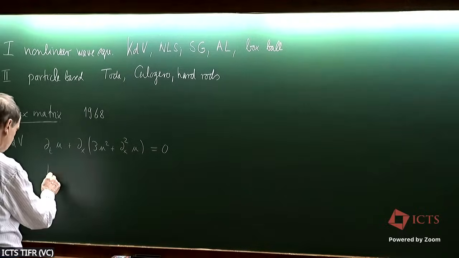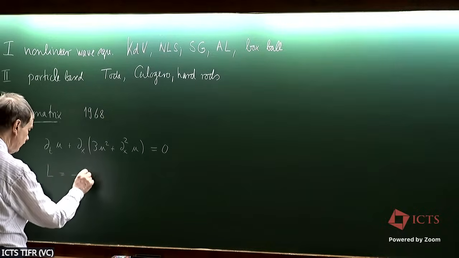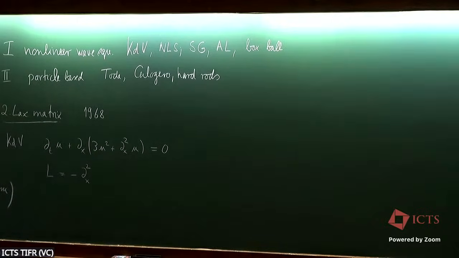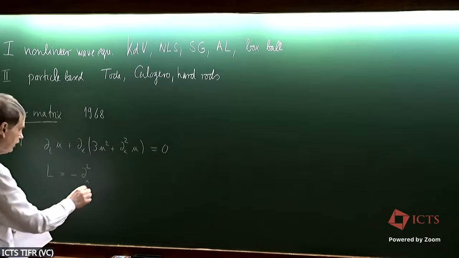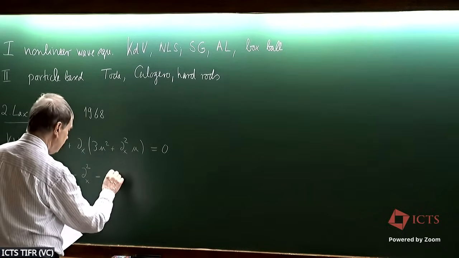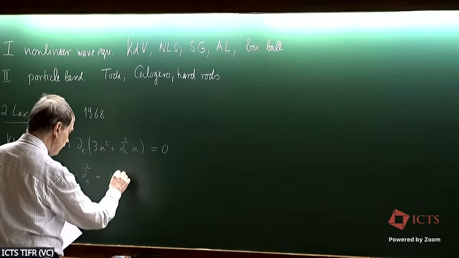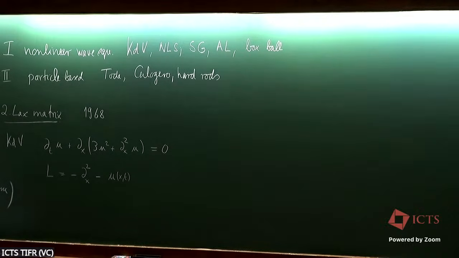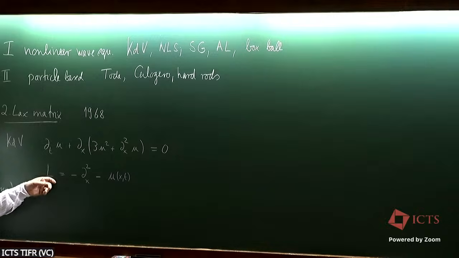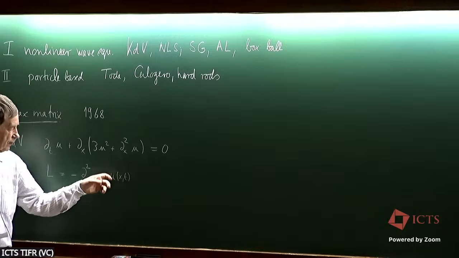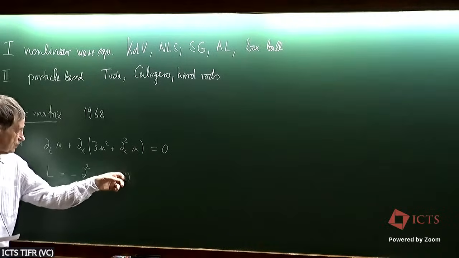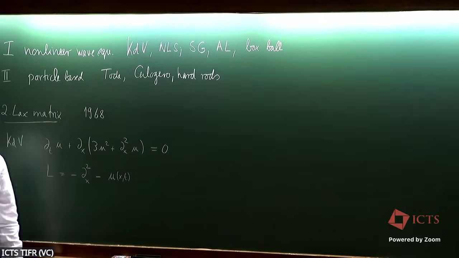And in this particular case, it's a very familiar object. It's essentially the Schrödinger equation in imaginary time. So here you have minus dx squared, and then the potential is the u, and of course, it's a solution of this equation. So I put psi of t, x. I hope everybody understands my notation. Just think of a Schrödinger equation. You have here the kinetic energy, and this is a potential, but this potential is now depending on x and time. And of course, through this, you get the connection to the KdV equation, right?